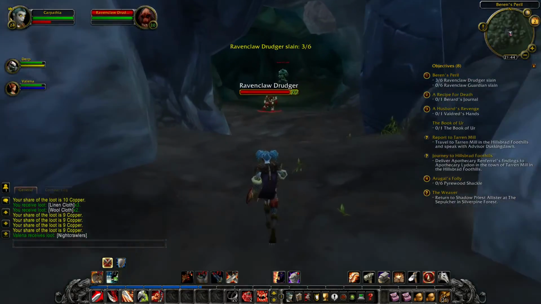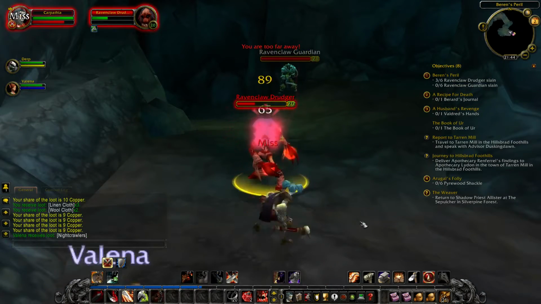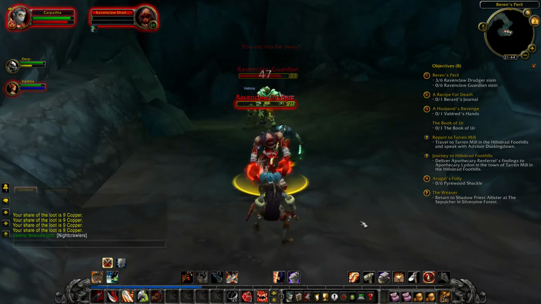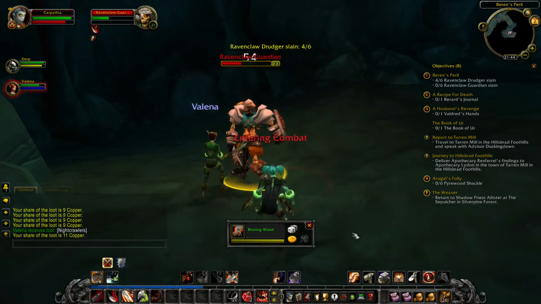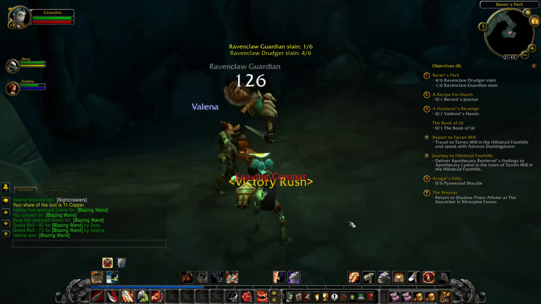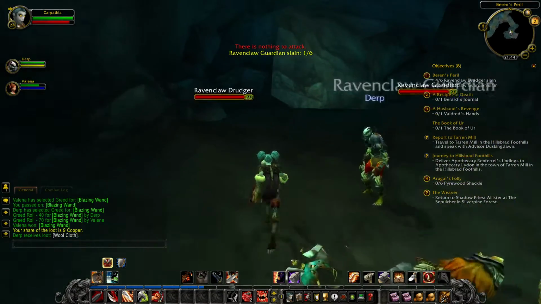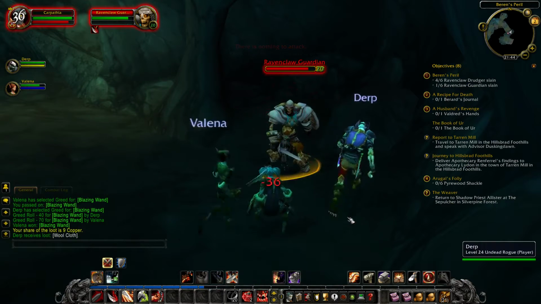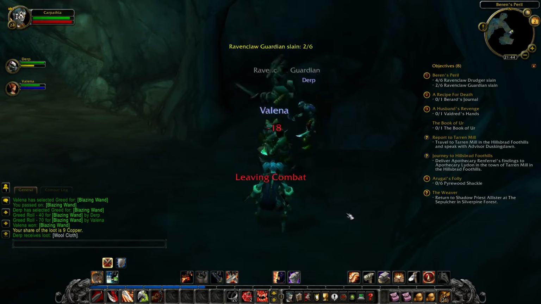Nightcrawlers. Ugh. Kill that guy. Ravenclaw Guardian, who looks much cooler. Wand. I don't need a wand. But it's a blazing wand. Hey. Sorry. She started it. It's fine. Is it really, though? Yeah, it's fine.